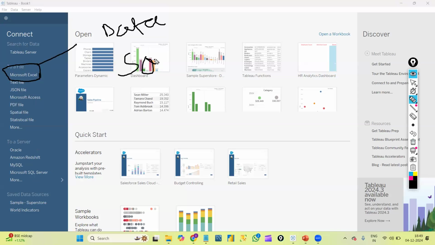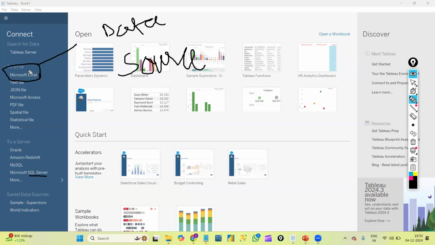A very important term in Tableau is data source. What is a data source? Each and every format of data. In Excel files we store data, right? In text files, in SQL Server, like that. Any databases or any files, basically each and everything is called a data source, where the data will be available in some format.